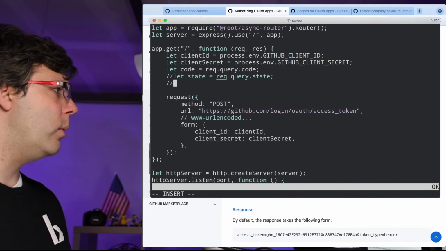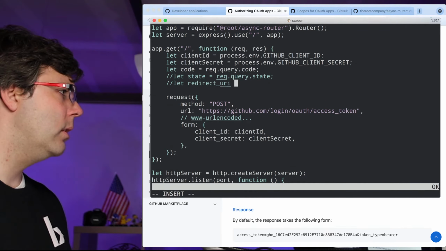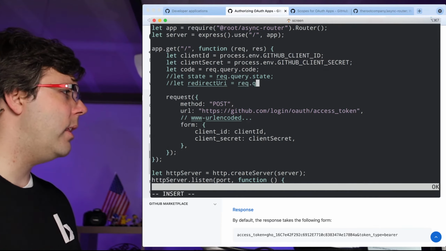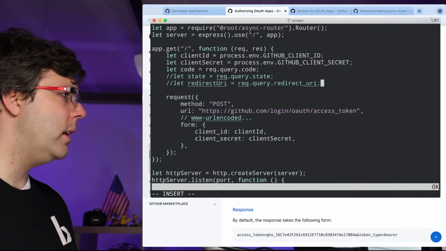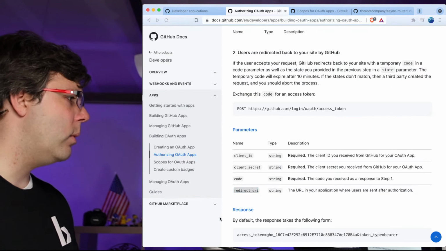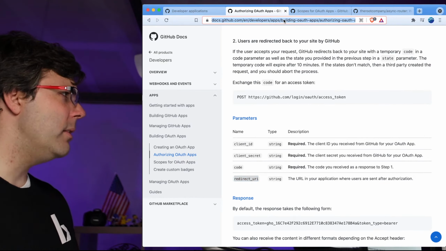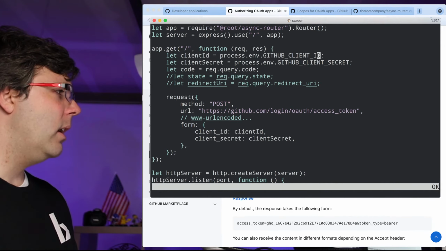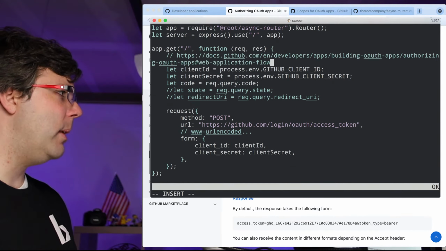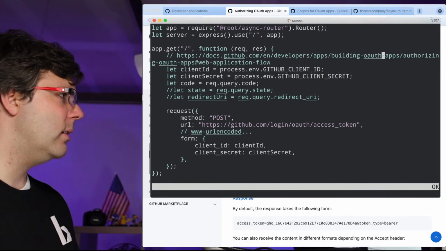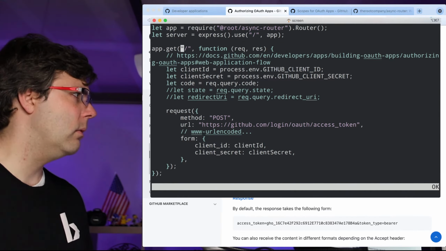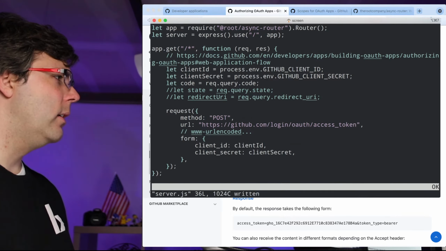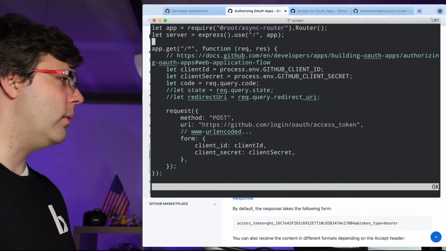This is actually another one that we're not going to use, redirect URI, but for the sake of documenting that it is available to us, I'm just going to put it here in a comment in case I want to use that later. And I'm going to take this documentation page that I'm working from. I like to do this. If we've got a function that's heavily based on this thing, let's go ahead and put that in there.